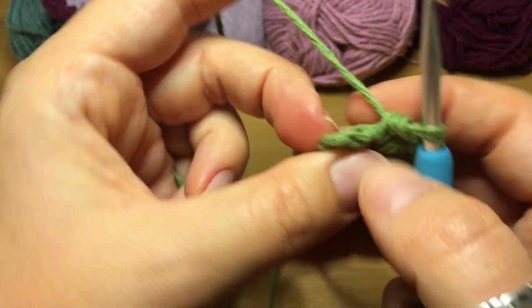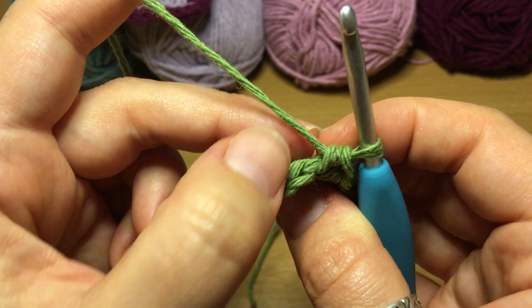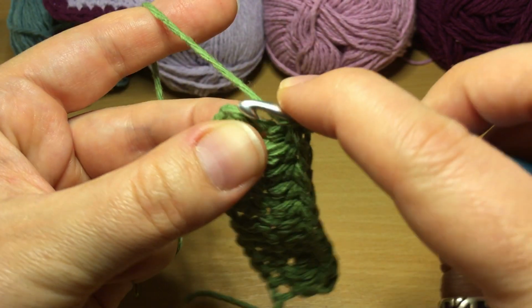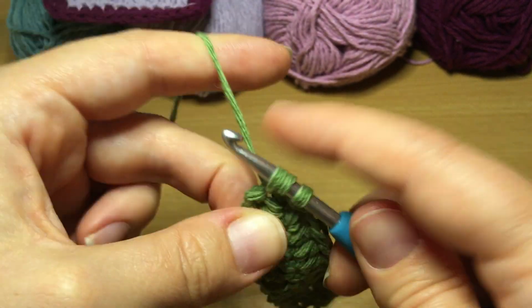And so because I need one more, this last stitch is always a little bit more tricky to find. It's this one on the end right there. You're looking for that V just there. So you need to make sure you keep the same number of stitches all the way up your swatch.